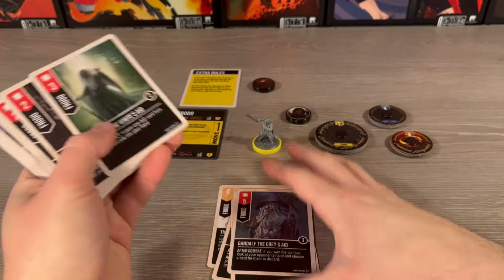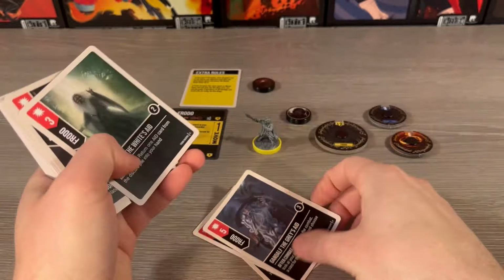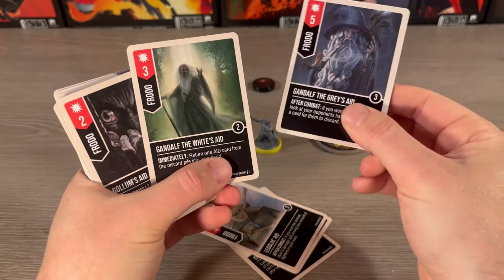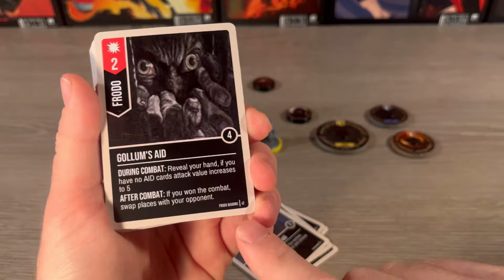So I kind of wish I would have put a little icon or something, but basically all of these cards say so-and-so's aid on there. So obviously not themselves, but he can bring from Gandalf the White into Gandalf the Grey. Kind of wish they were swapped, honestly, because I feel like it's more thematic that Gandalf the Grey played this card and then brought Gandalf the White back from the dead there.